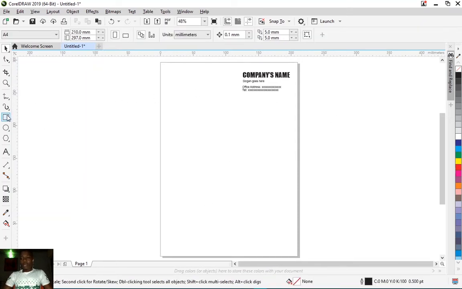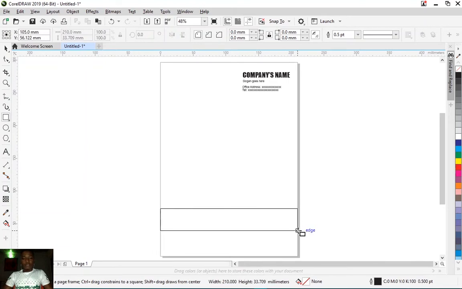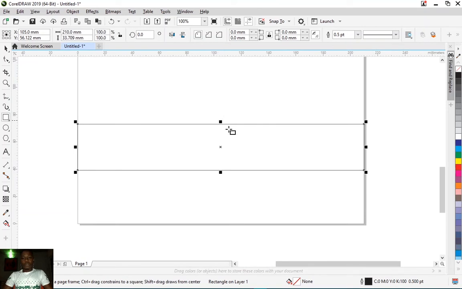So I'm going to just draw a rectangle across this, and I will use my shape tool to reshape this so that my letterhead will begin to have a unique style.